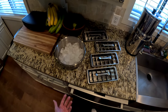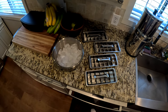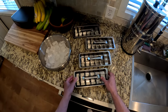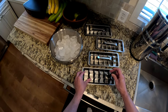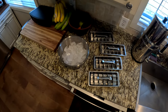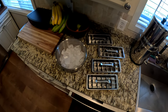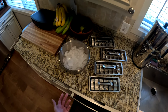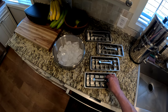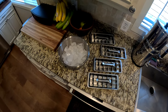Nowadays I'll save up and buy the stuff that actually lasts and has higher quality, so you don't have to keep replacing it. It's easy to get in the mindset of, oh, this is cheap, I'm gonna buy this, it's only $5 for an ice cube tray, but then it doesn't last 2 months, and then you got to buy it again and again and again. And not only that, some of the plastic can leach into your ice cubes, and then you have that taste and flavor and toxicity in your ice cubes as well.